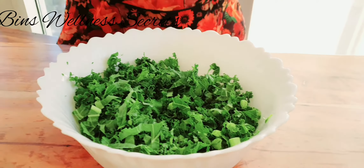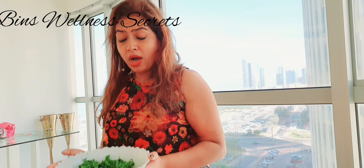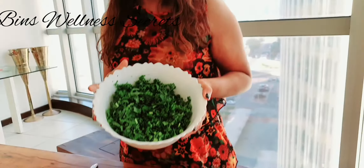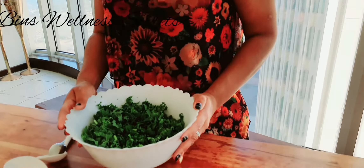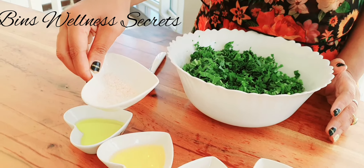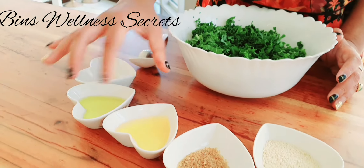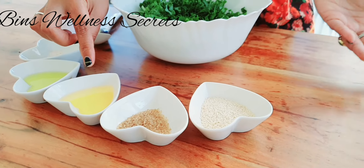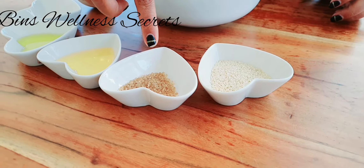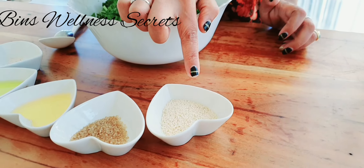Let's see what are the ingredients that go into this baking of kale. I have taken one to two bunches of green kale, which is washed and cut into small pieces. I have taken a teaspoon of pink salt, a tablespoon of olive oil, a tablespoon of sesame oil — or you can even use avocado oil. I've also taken some brown sugar, or you can use a sweetener if you don't want sugar, and some sesame seeds for garnish.